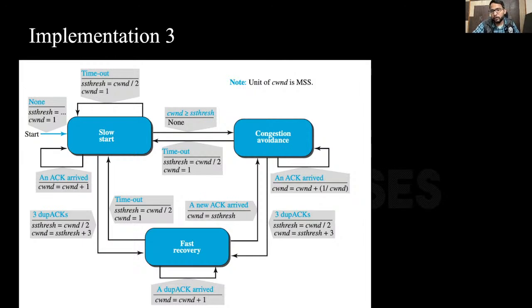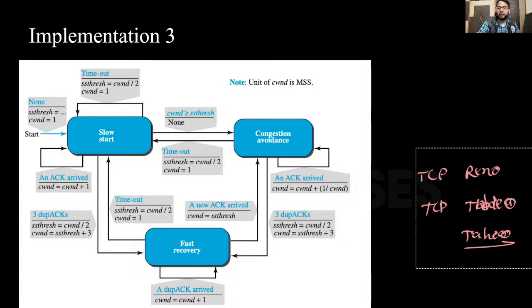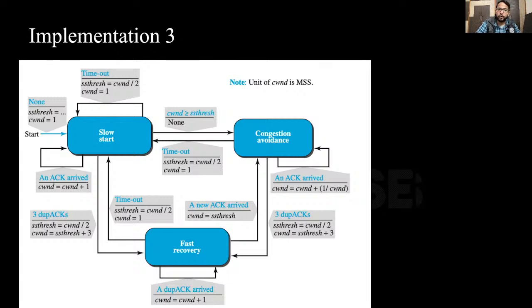You might have heard about TCP Reno, TCP Tahoe, something like this, right? Tahoe. Okay. So basically there are different names for these implementations, but the good thing here is that we do not need to even know the implementations. We do not need to even know the names. What we will do is check what is the common pattern among all these implementations, and there is just one simple thing which is common, that we need to remember.